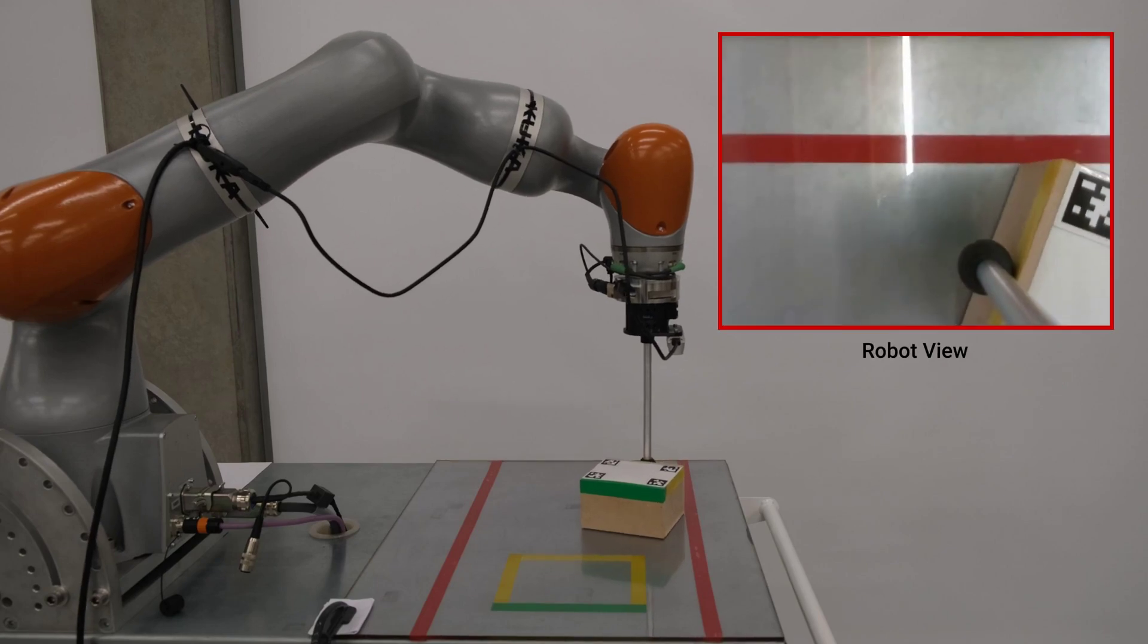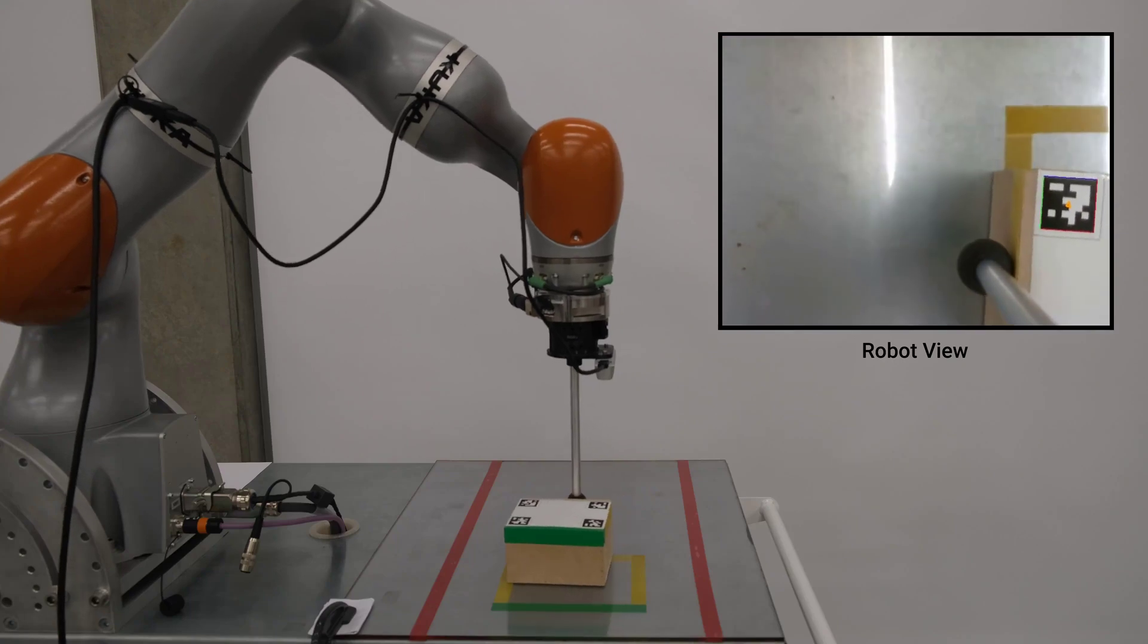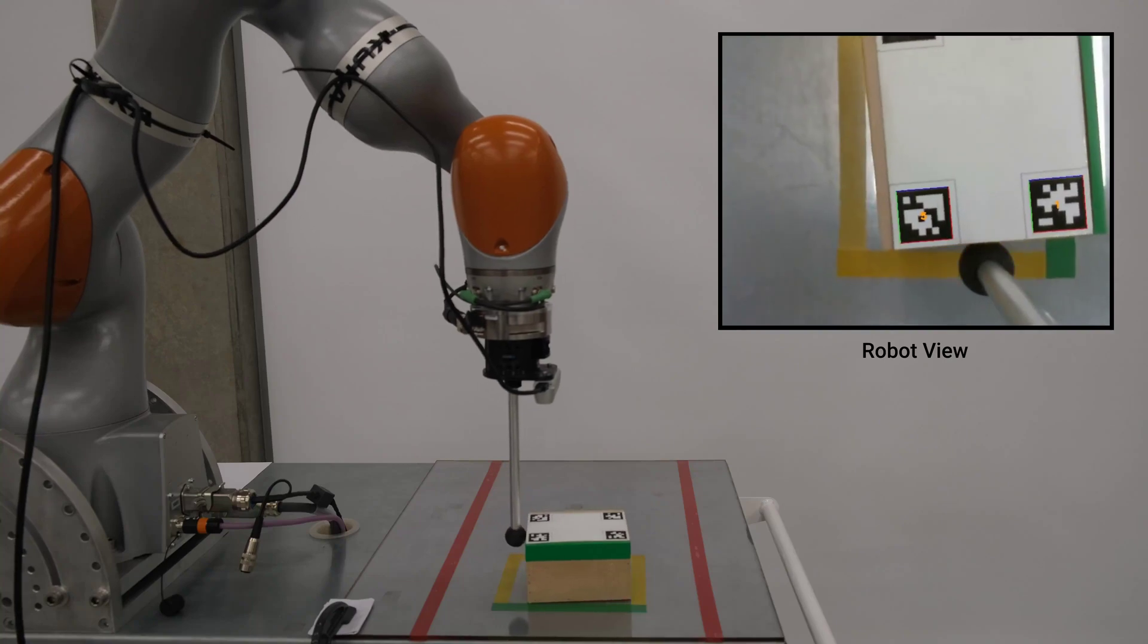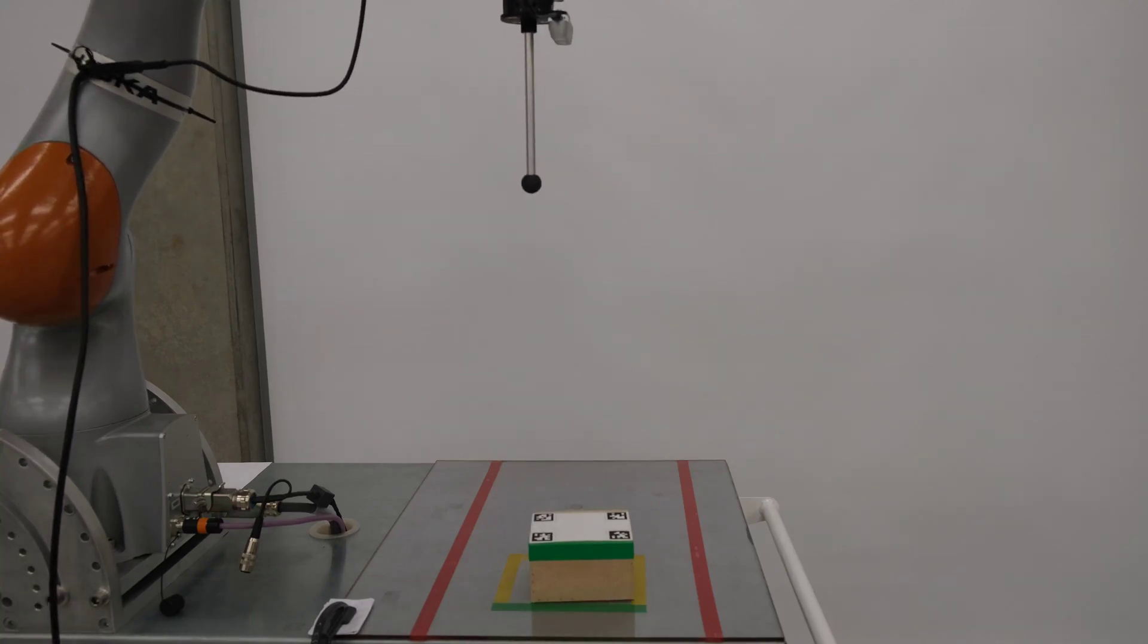In contrast, we present an estimation and control framework that enables us to perform closed-loop non-prehensile manipulation tasks with a simple onboard camera and leverage tactile sensing to continue solving the task during prolonged visual occlusions.